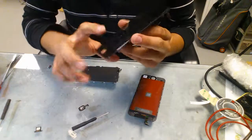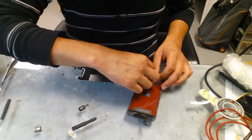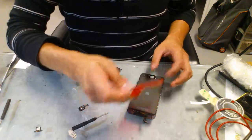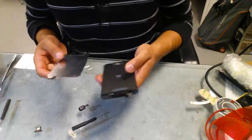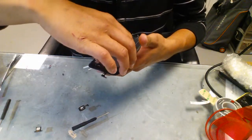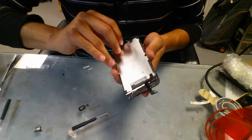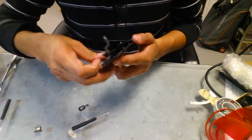We don't need this anymore. We can also reuse this for when we want to replace the glass in it. That's a longer process. So you just take the protective film off the new LCD, sit it in place, and set the metal frame in place into the new LCD.